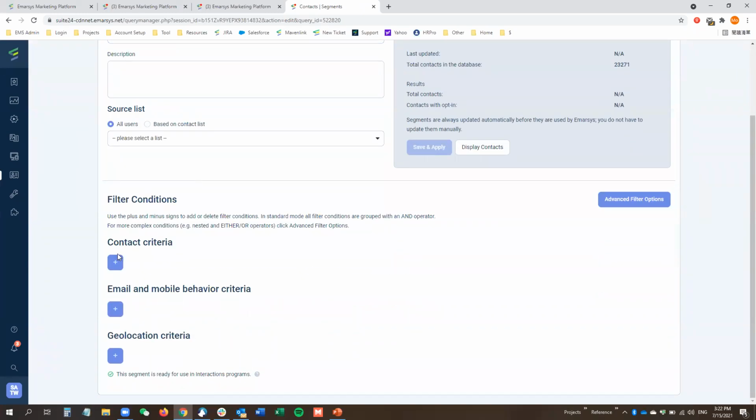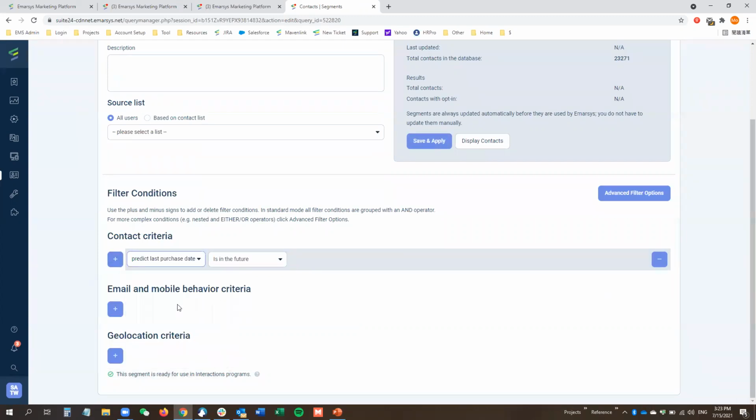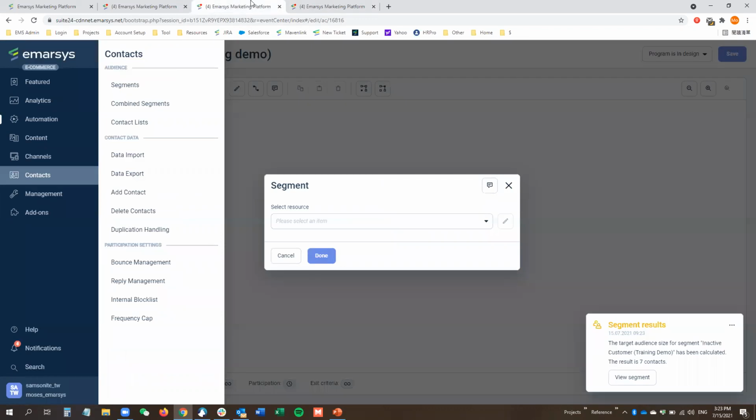And then I will make use of the contact criteria and the predict field we talked about yesterday. So their last purchase day was exactly 90 days ago. So in case their last purchase date is exactly 3 months ago, they will enter this segment, and they will enter the program automatically. Okay, so I set up this segment and save it.